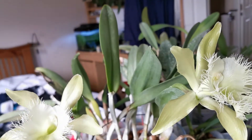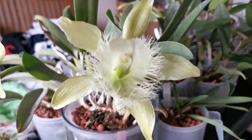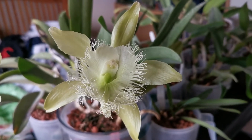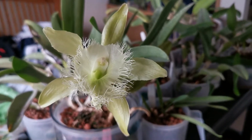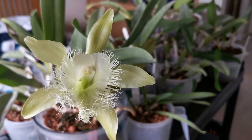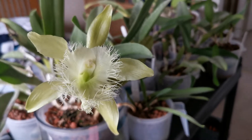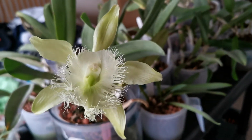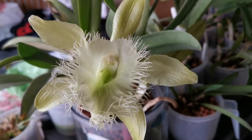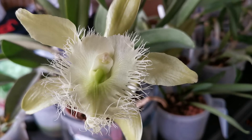Talking about the flowers, as you can see the flower is whitish-green — you can see it better here. Petals and sepals are similar, whitish-green, while the lip is very different — not only from the petals and sepals, but also from any other relative like Rhyncholaelia glauca, Cattleyas, or Epidendrums. There is one Epidendrum with a fringed lip; however, its flowers are nowhere near as big as Rhyncholaelia digbiana.